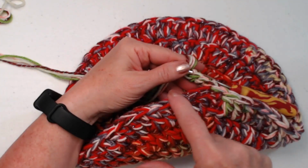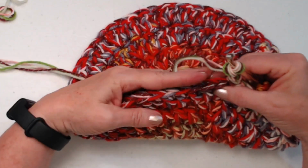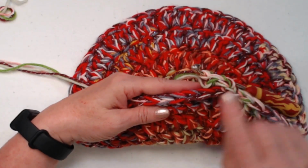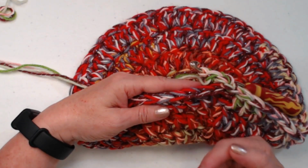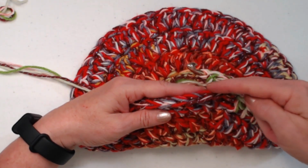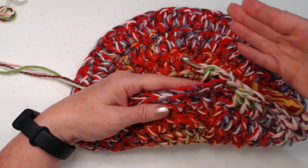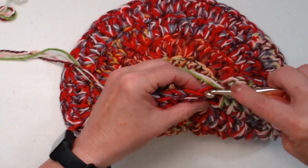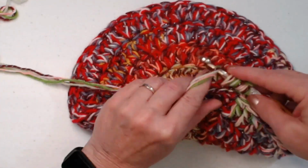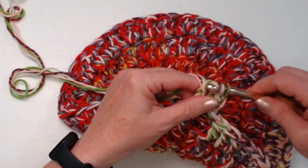So we'll be working up here, and you'll notice that there are 2 sets of loops. The loops that are on this side of your row are your front loops. They're facing you. The back loops are the ones back here that are facing away from you. All right, so we're going to stitch 1 double crochet in each of the back loops around.